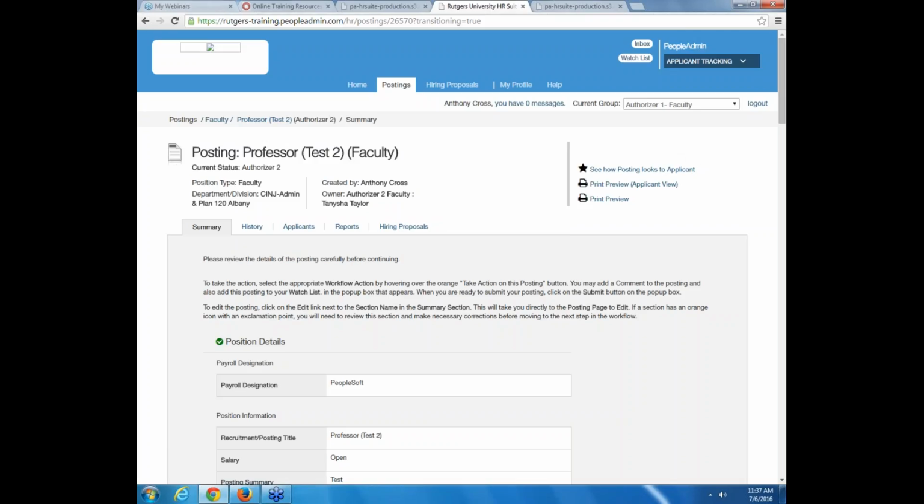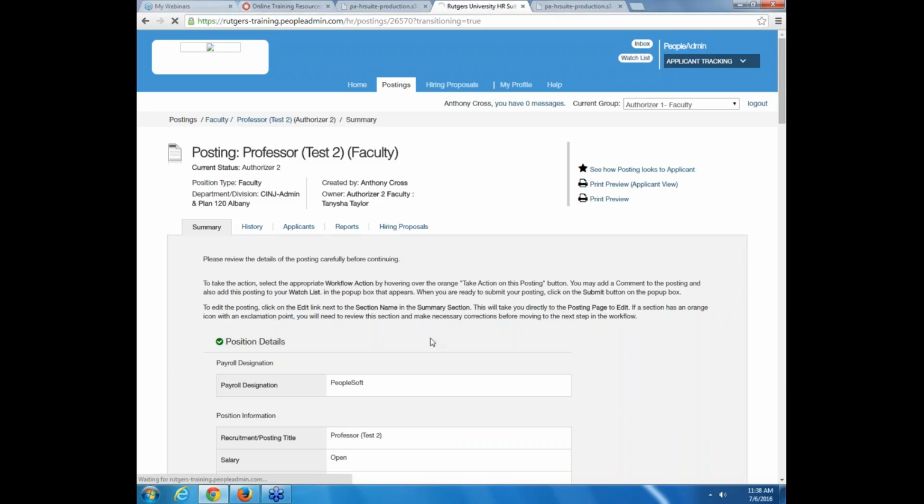So please note when you go into the system and you're looking at your requests, and if you want to make an edit, if you're not seeing the edit button or the orange button, just look at who the owner is, and they just have to send it back to you, and then you'll regain ownership again, and you can make any changes you need to.